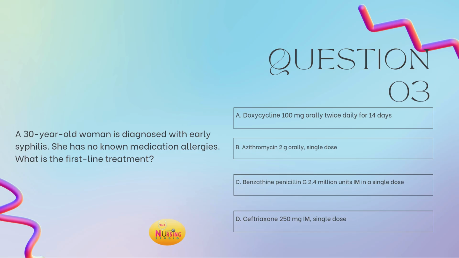All right, so stem of the question here is, what is the first line treatment? Y'all know what I always say. When they're looking for a treatment, you need to run it back and see if they provided you with a diagnosis. And in the event that they have not, you got to run it back a step further and look at those assessment findings so you can determine a diagnosis, because you got to know what it is to be able to treat it, right? So here, the diagnosis is provided. We are in the early stages of syphilis. So what is your first line therapy? Your best answer is C, penicillin G with an IM single dose is your first line therapy for syphilis, okay?